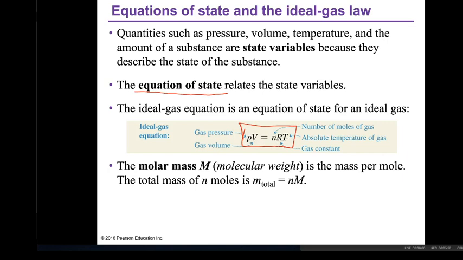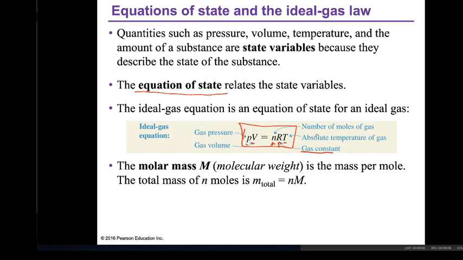There are two other variables. n is the number of moles of gas. R is a gas constant. So R is constant, n is the moles. In this equation, there are three state variables, which are P, V, and T. For a certain amount of gas, n will be a constant, and R is always a constant. So these two values are constant, and the three variables are P, V, and T.